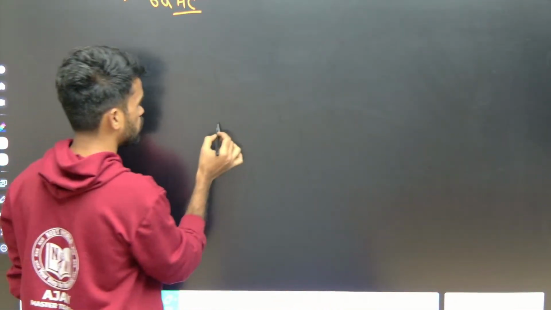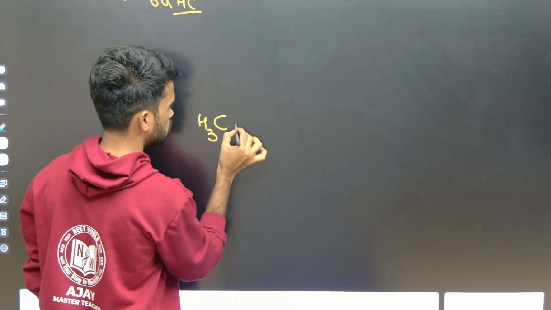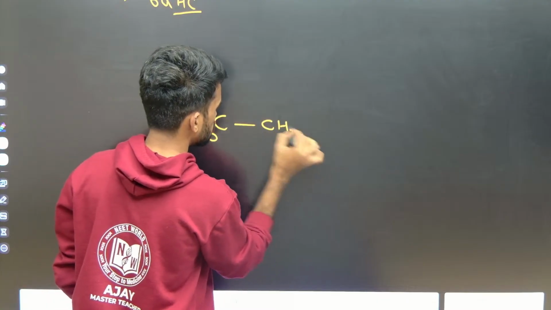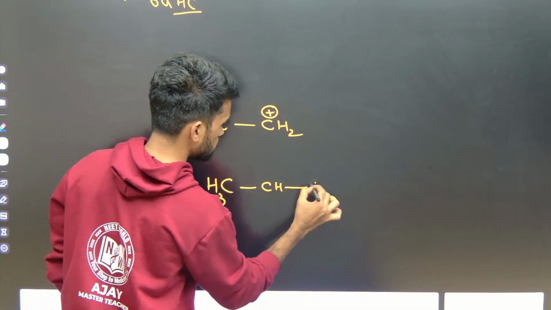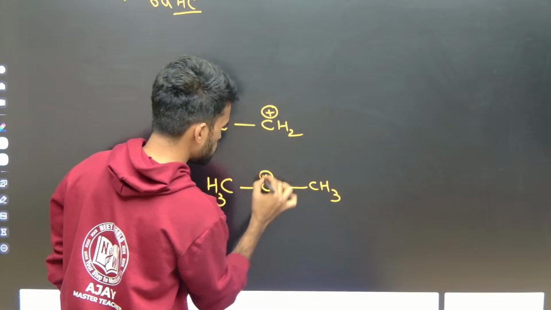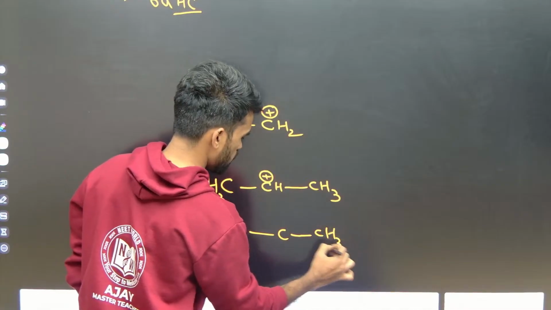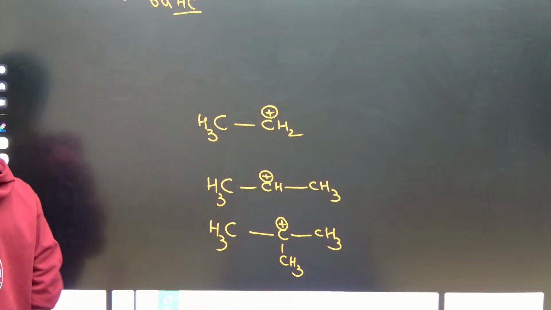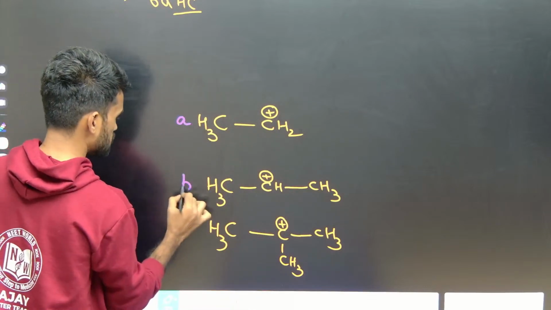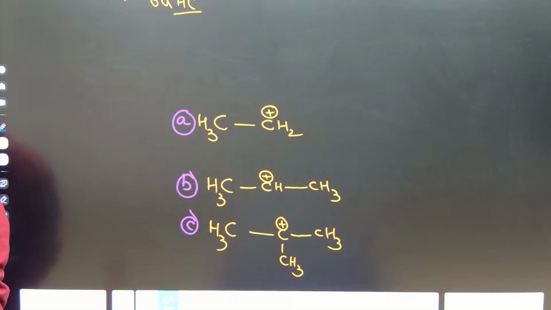Just tell me, in the same way, I want an answer for this particular question. See, I am writing here, this is very basic, I know you can easily answer. Even if it is wrong, no issues, just give me your answer. This is very basic, everyone should answer this in the chat box. Write your answer for this, A, B, C. Which is more stable out of these 3 compounds, tell me?